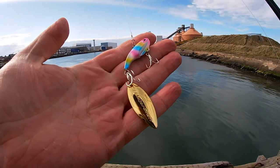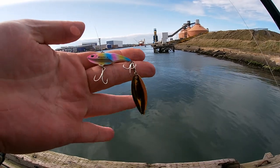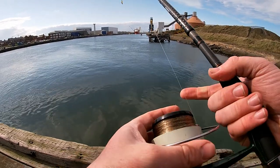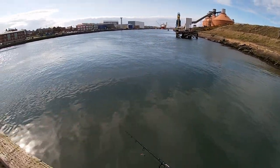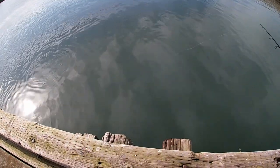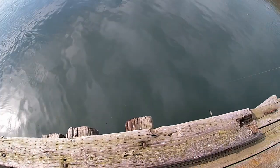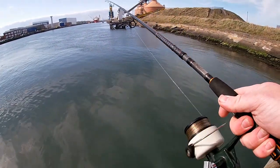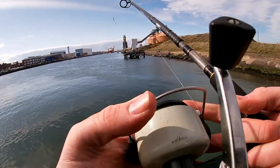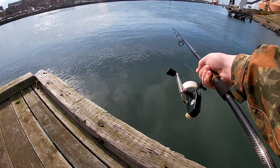A Major Craft lure, 18 grams. Oh, that's got a good action. I can see the spinner going and feel it vibrating. I don't think you can see it though. The bass are definitely going to have a hard on for that. I can tell already. Oh, casts like a bullet as well.